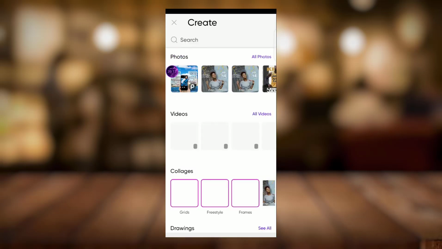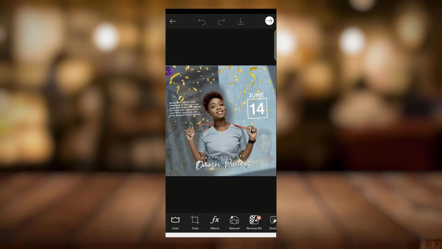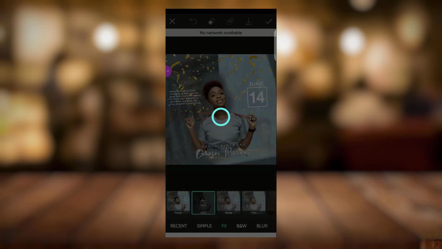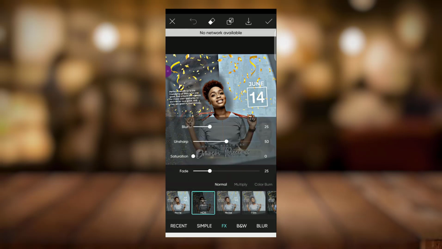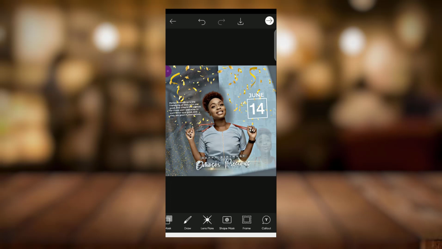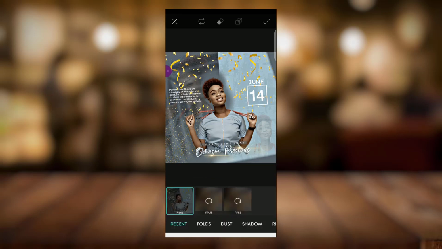Let's see. So I'm in Pixellab. We'll click on the picture. So I'll come to FX, HDR, yes. So I'll use 25. So I'm okay with this. I will also be adding another effect. I'll be coming to max, ripple effect. Try and locate ripple effect. Ripple effect. So we'll be adding some.